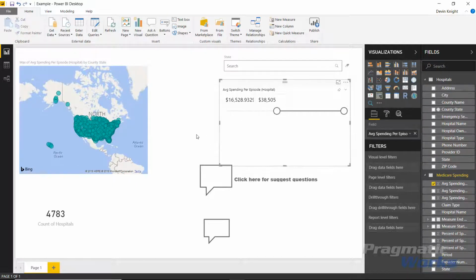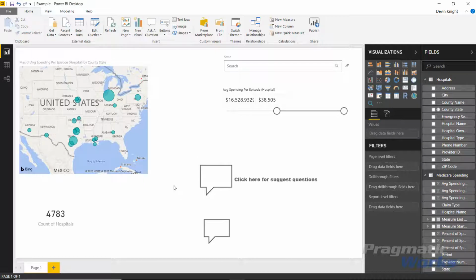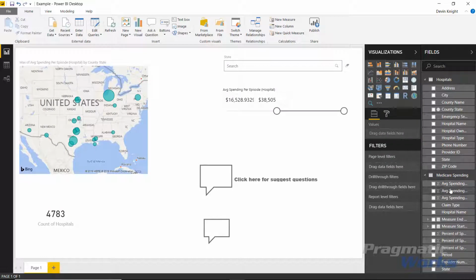Absolutely. Now, there was one more thing, though, and this kind of segues into the last one we're going to talk about here. What you were typing in that Q&A Explorer was spending. Right. But I'm looking at your fields, and I see average spending by hospital, like a very long column. Yep. Are you using the feature we've had for a little bit, synonyms? I assume that's what you're leveraging? Yeah, that's exactly right.